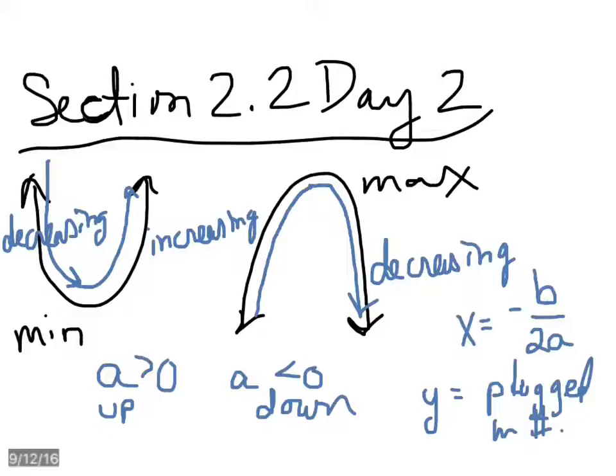Now, when they ask you what the minimum value or the maximum value is, it's the y coordinate. That's what it is. So when they say what is the minimum or maximum value of the function, they're asking you for what's the y coordinate of the vertex. Do I have to graph this stuff at the beginning? No, I don't. If it helps you, we can. But all I'm going to do is give you a problem, and it's going to say we have to figure out if it's a minimum or maximum, or find it.